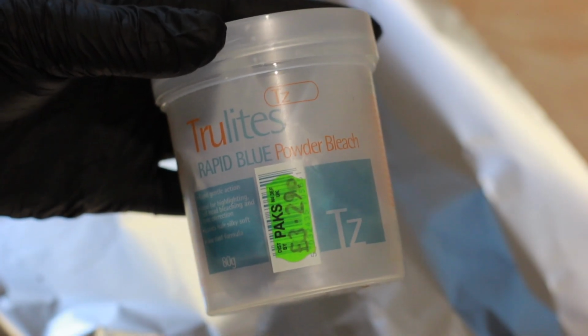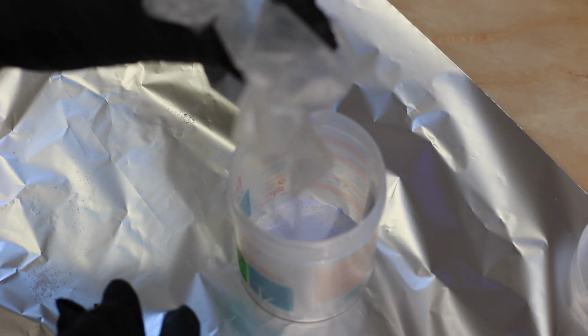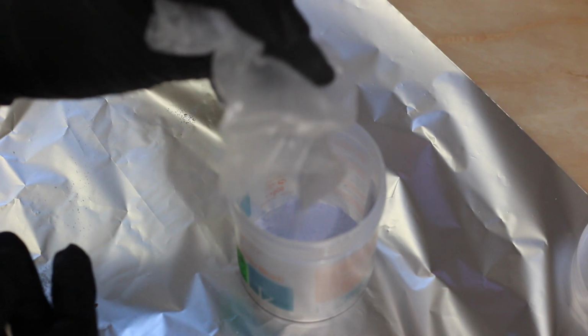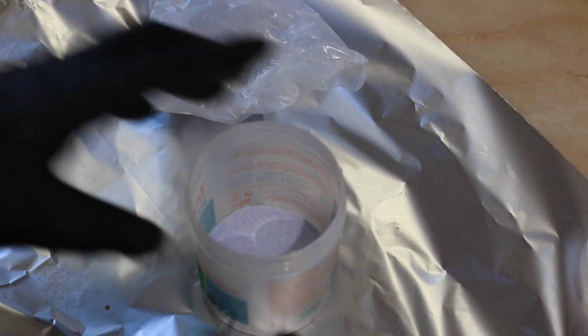So I'm using the Rapid Blue Powder Bleach, and I'm just going to pour it in the container it comes with. I didn't have 40% developer, only had 30, but it was actually perfect because I'm kind of a beginner. I think 30 was perfect because it wouldn't develop too quick, and it gave me some time to really perfect it in a way, if that even makes any sense.